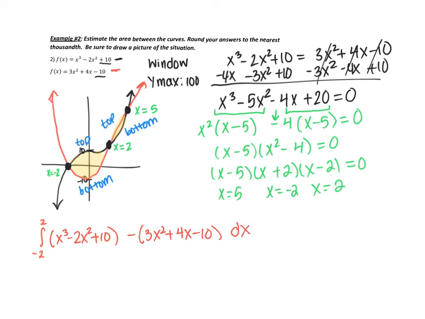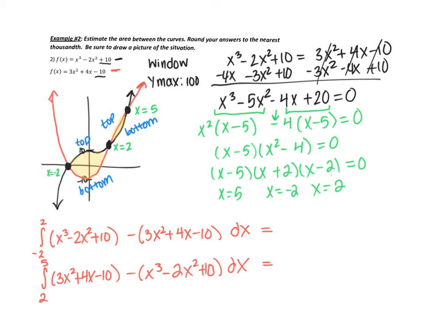That's the first piece. And then we're going to add it to the integration of 2 to 5, but the top is now the line. So the top is, not the line, excuse me, the curve. So 3x squared plus 4x plus 10 minus x to the third minus 2x squared plus 10 dx over the interval from 2 to 5. So you can take a couple minutes and simplify those. Just for purposes of space, I'm not going to show how to do all that. So take a minute, simplify them, put them in the calculator, and then hit resume when you're ready for the answers.